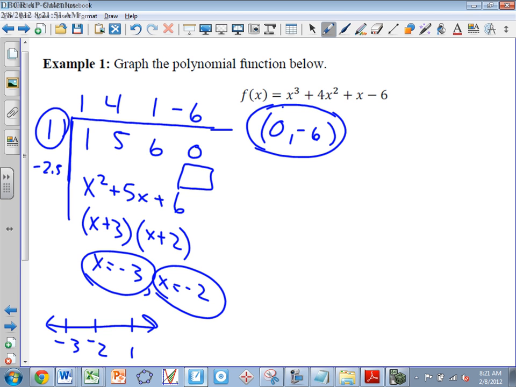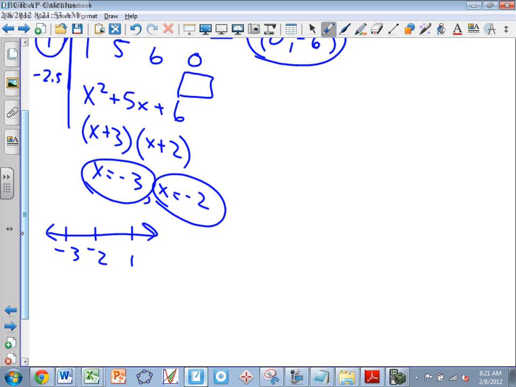The 2.5 came from the fact that we need to plot a point between the roots. What's between these two roots? Negative 2.5. What's between these two now? That's going to be a tough one. It's going to be a decimal, right? No, it's negative 0.5. But we're going to use negative 1 now, and we'll talk about why. Again, use your table function, people, because you're going to have to plug in another root in a second.